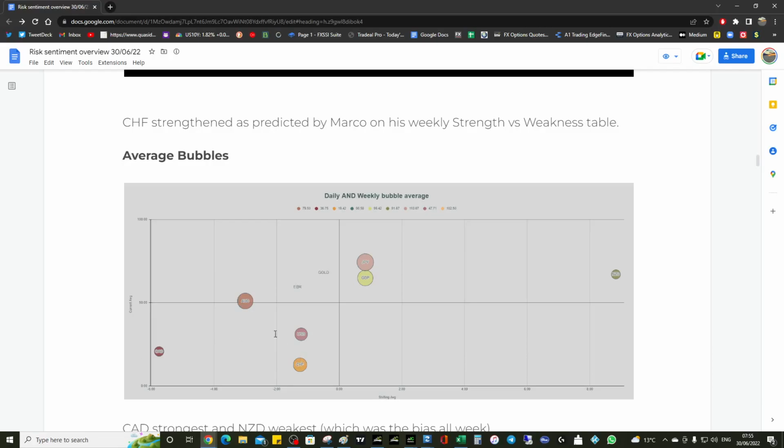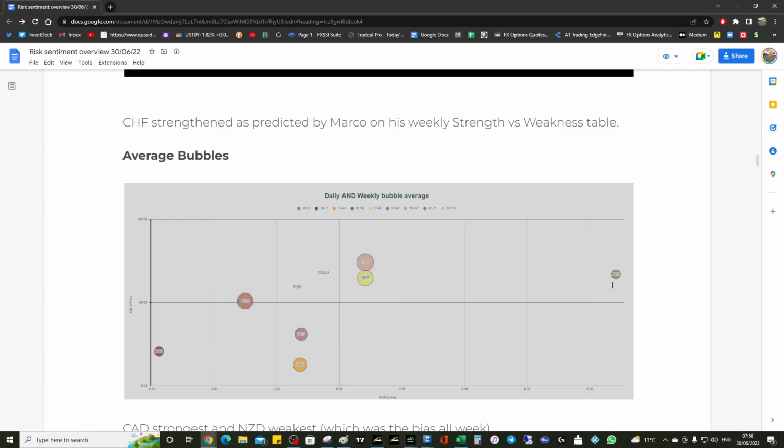However, CAD has been over here all week, and what it's done is it's punished the retail guys and bullied them, so we're probably going to see a reversal on CAD because we can see the bubble size. It should be larger for where it is, but price is performing poorly. So it could be Thursday, Friday retail payday, and we're going to see that CAD bubble move, and then we'll see some fluctuation and change. Something shouldn't really stay down there for too long because retail guys have only got finite funds and they can't keep getting bullied, and as soon as they get out, then it moves. Very, very cruel.